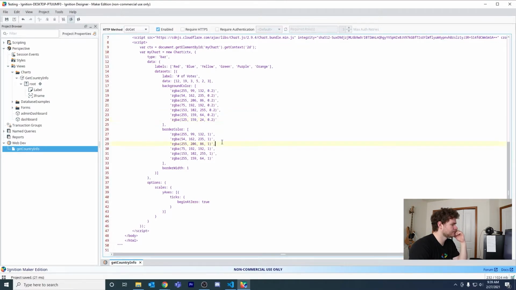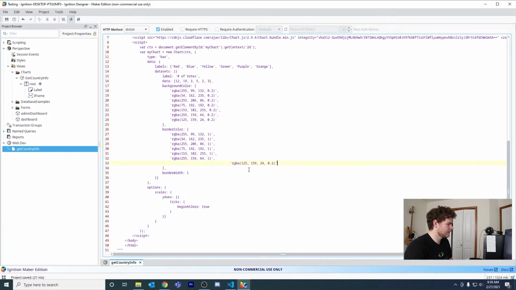Okay, and then change this. But we want our opacity to be set to 1 to be solid. There we go. Let's see if we have one more bar.